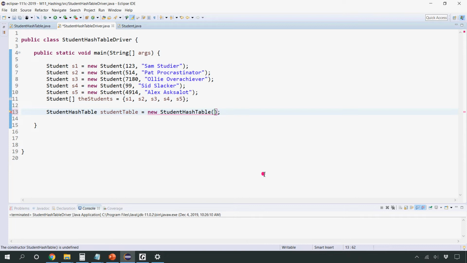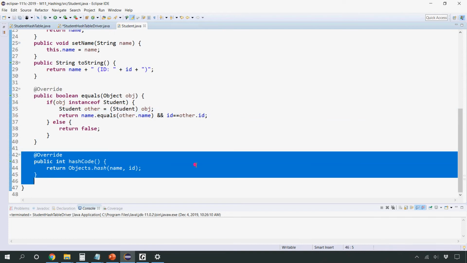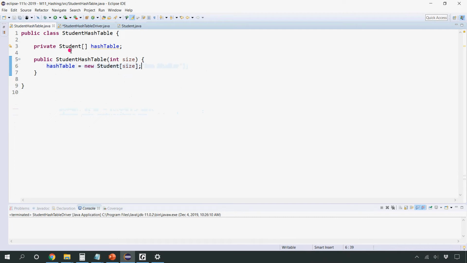The first approach is going to use a hashing function where just a student's ID is going to be their hash code. Now again, don't get confused with the hash code method here, which is what we would be using if we were using an existing hash table class, versus the hash code we're going to be creating for ourselves. So internally inside this hash table class, we're going to figure out our own approach for getting a hash code.